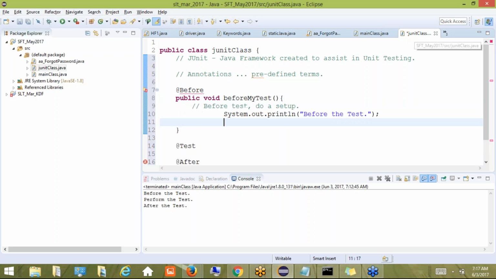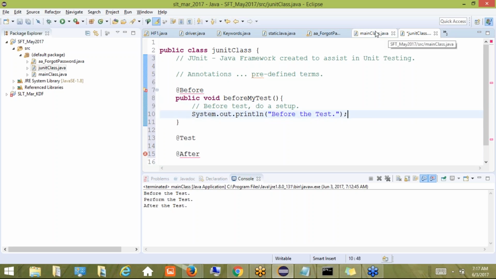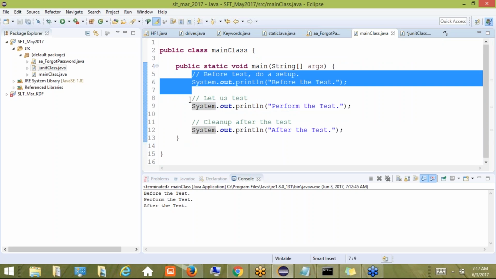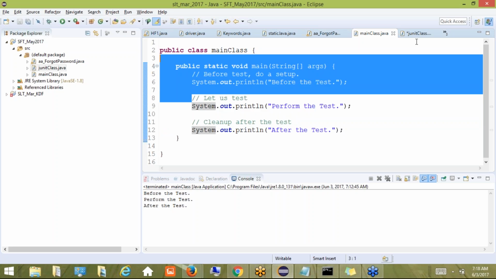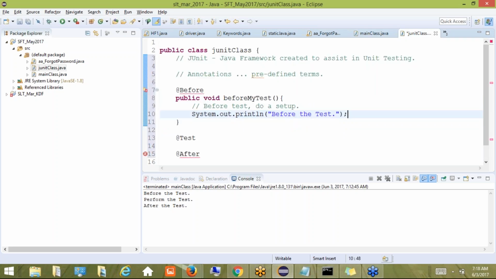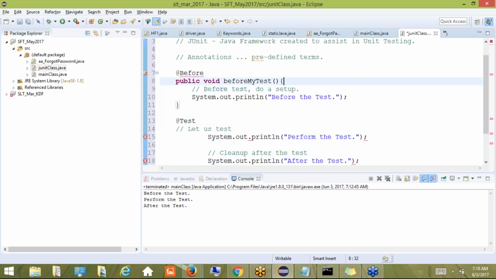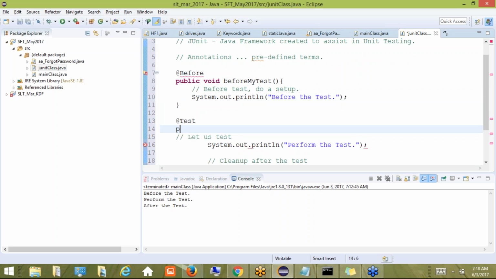Very important concept team. So focus on this because this is very critical when it comes to interviews and so on. The primary reason being that you will need to have great conceptual knowledge on these. That will give you good leverage. Then public void during my, I'll just write this as my test.